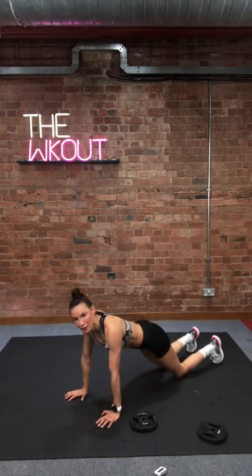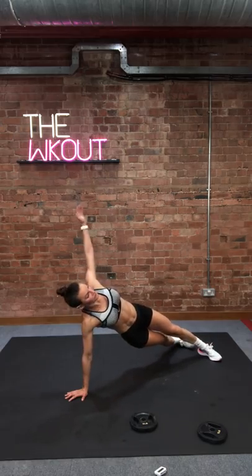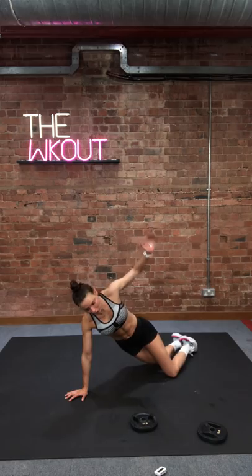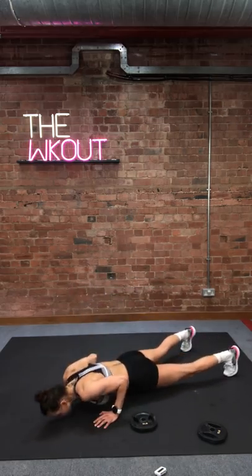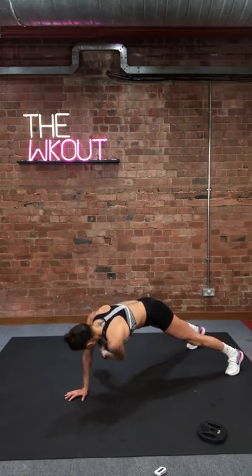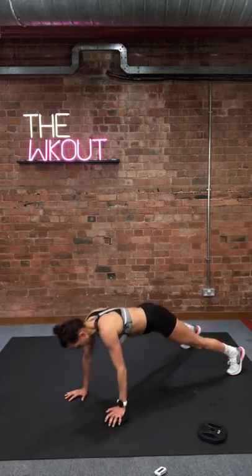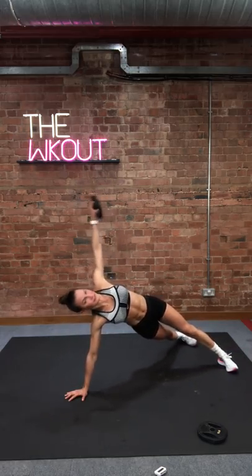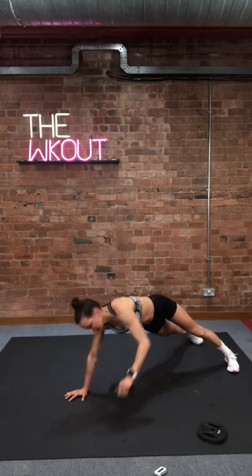So this tuck looks, if you're a beginner, intermediate. Come down. Split your stance. Touch if you can. Come under. Touch if you can. Or put your knees on the floor. Stay under. Or you can stay in the plank. Let's go. Or just keep with the push-up. Up. Split your stance. As far under as you can. Up. Good. Let's go.